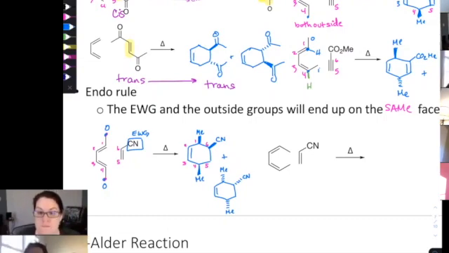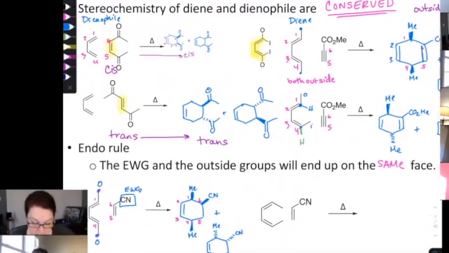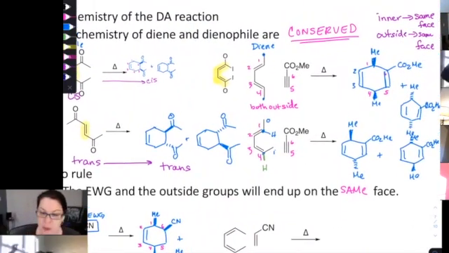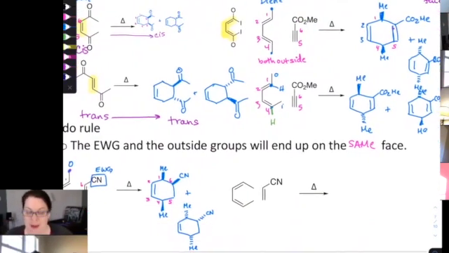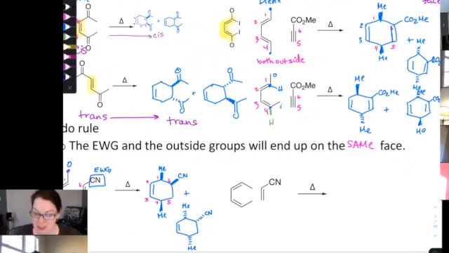Would this still apply when the electron withdrawing group is attached to an alkyne? Actually, that's a great question. So you may have noticed that I kind of rigged things up here. When we were looking at the inside and outside groups before, I used alkynes because this is no stereocenter, because it's still sp2 and flat. So if this is an alkyne, this does not have stereochemistry. Got it. Yep, that makes sense. If you wonder why I used alkynes for all those examples, that's why.